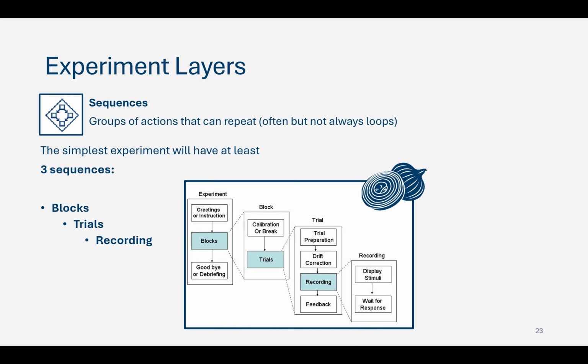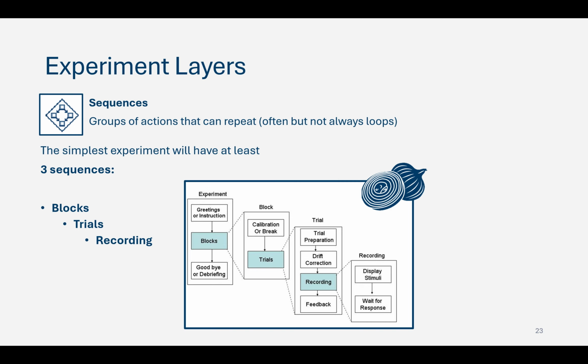And I'm going to break this down panel by panel to give you an idea of how you would actually do this in practice. Something to realize is that these different categories, you can have more than one. It's not like you only have one block sequence, and it's also not called a block sequence until you call it that, right? So this is just a flexible framework for you to think about what needs to go in your experiment. It's not like you're going to drag a different component for a block sequence versus a trial sequence, if that makes sense.